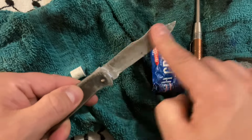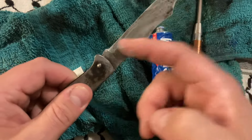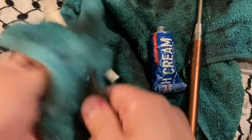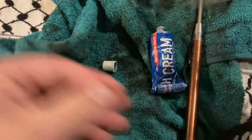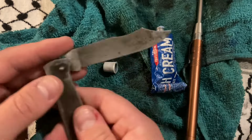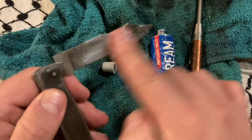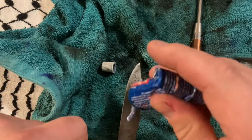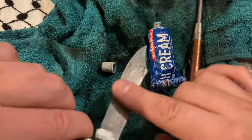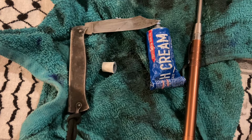The reason I'm using my finger, I wanna maximize the usefulness of every little grain of whatever this is, and it'll get absorbed by. So let's see where we're at. Believe it or not, I think that might be it. We'll take it a little further. When it comes to the Douk, I'm not a stickler for, you know, is this totally clean? They're made to be used.